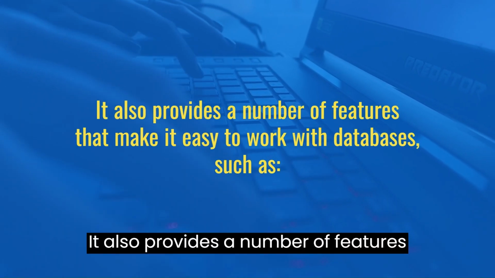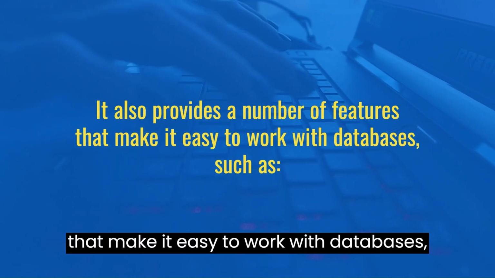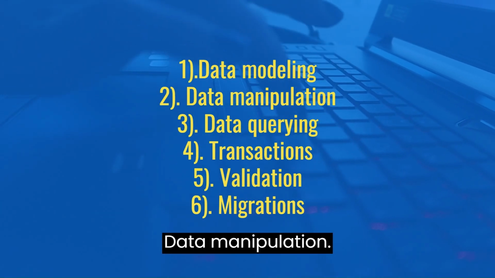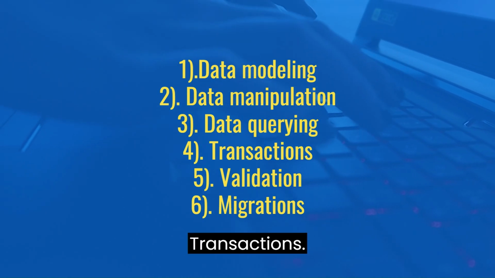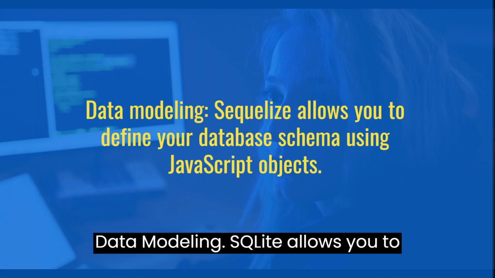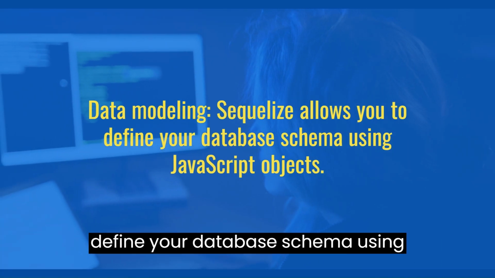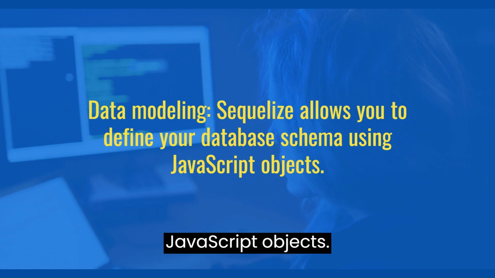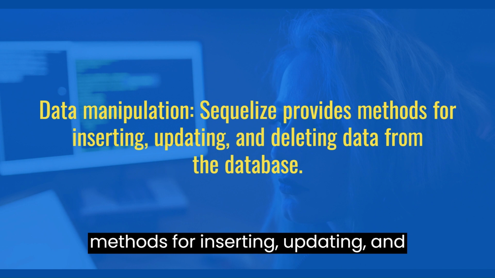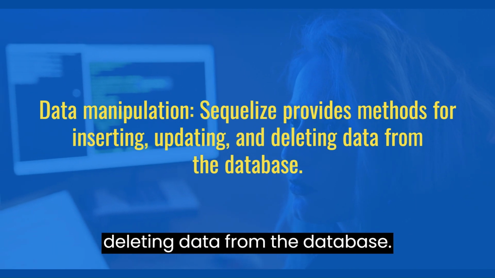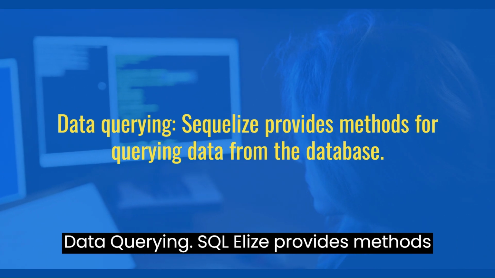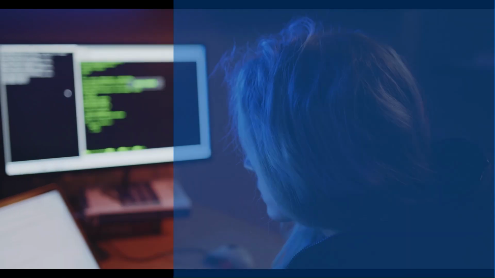It also provides a number of features that make it easy to work with databases, such as data modeling, data manipulation, data querying, transactions, validation, migrations. Data modeling. Sequelize allows you to define your database schema using JavaScript objects. Data manipulation. Sequelize provides methods for inserting, updating, and deleting data from the database. Data querying. Sequelize provides methods for querying data from the database.